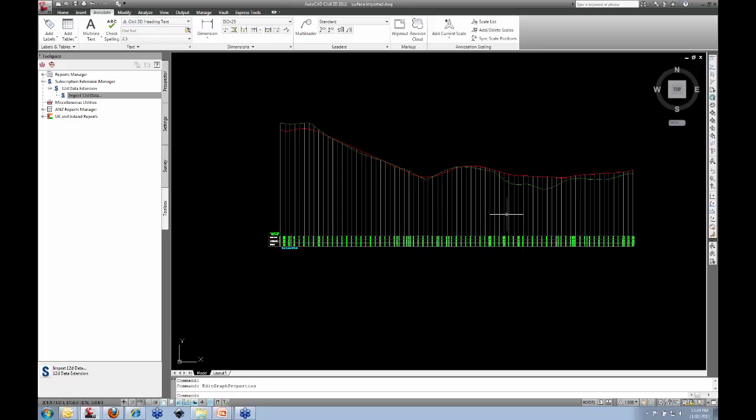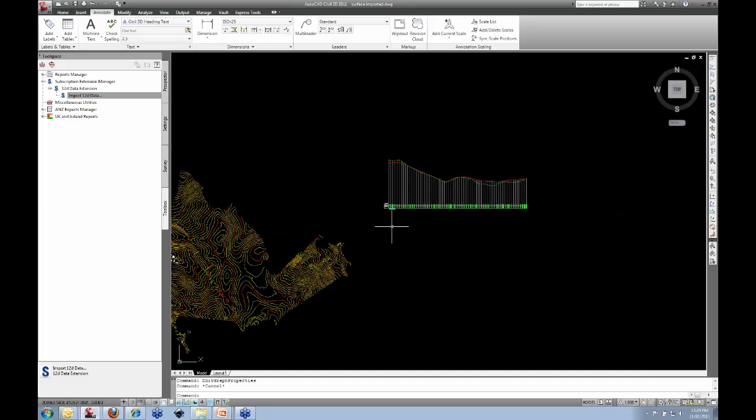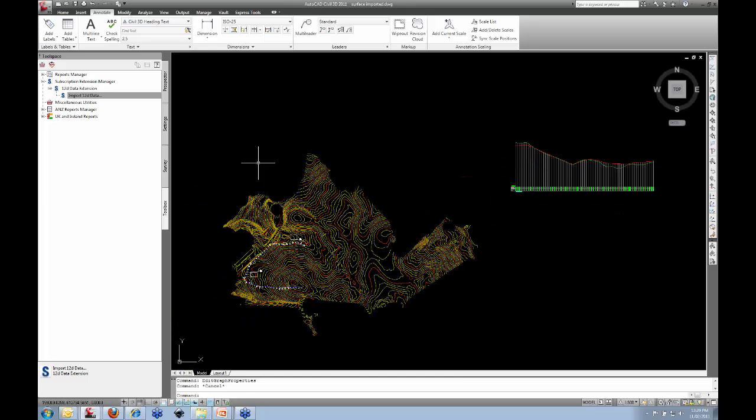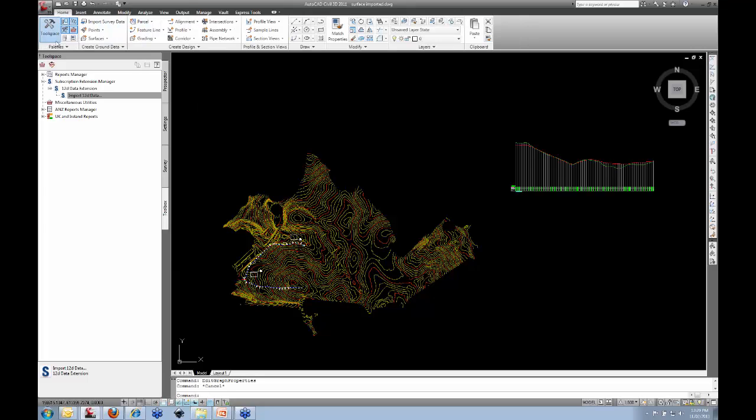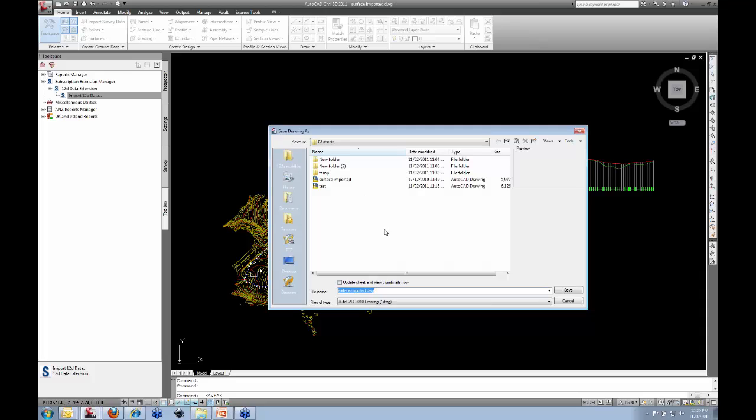So we can do splitting profile views, which I've got a better example because this one doesn't vary in elevation too much. I've got another example where the elevation varies quite a lot, so we can show how the software is quite clever in making the splits for us. But what we're going to do next, let me just do a save as, so I keep my original file slightly clean. So I'll call this webcast.